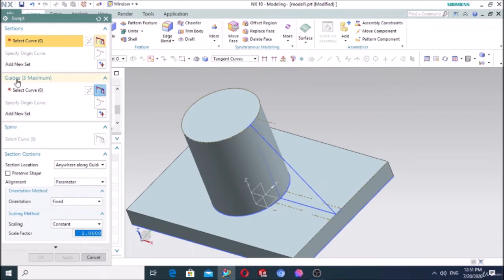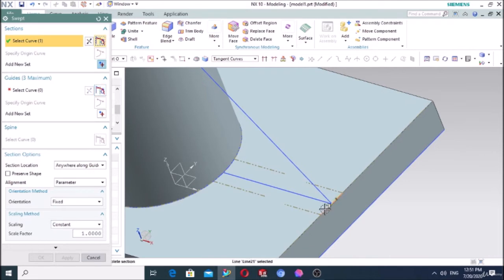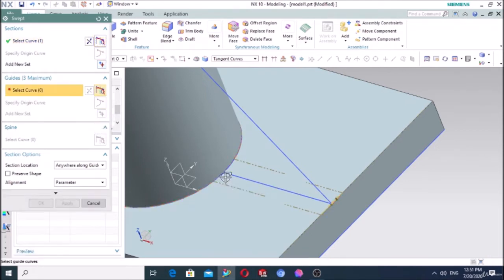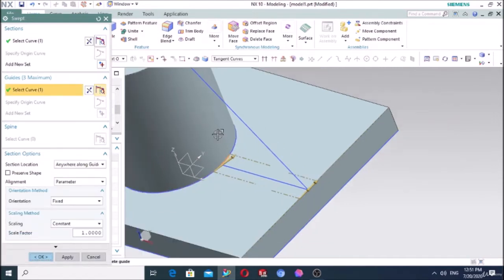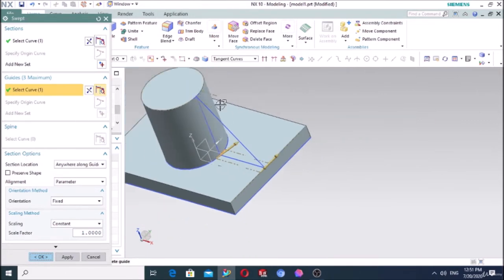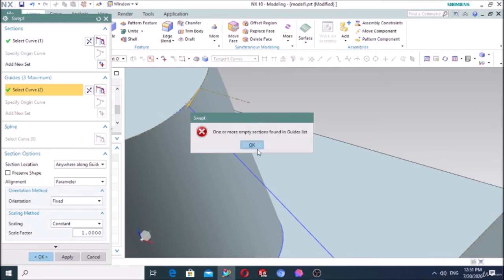Firstly, you have to select the guides. So we select these three guides that we drew as a reference line. Select this one, add new set. Select this one, add new set. And select this one, add new set.